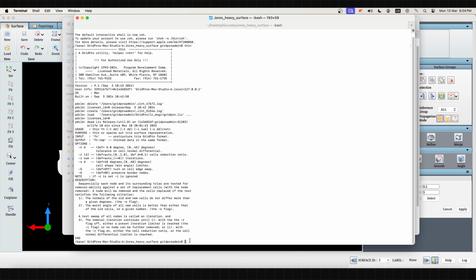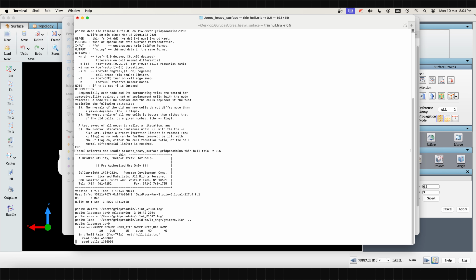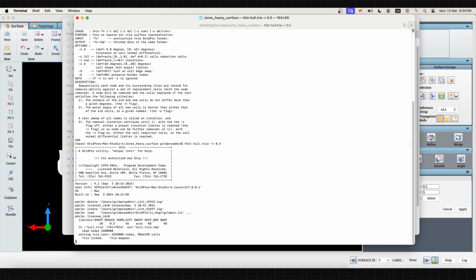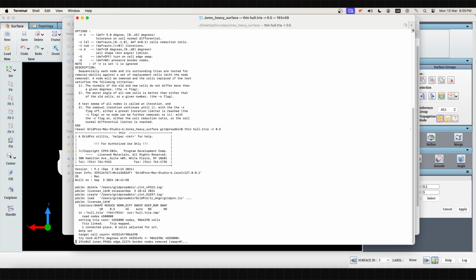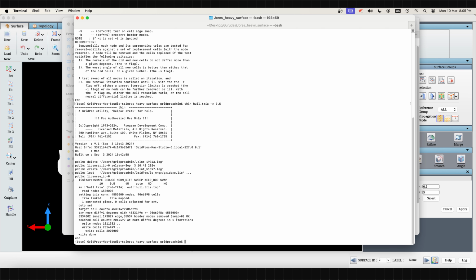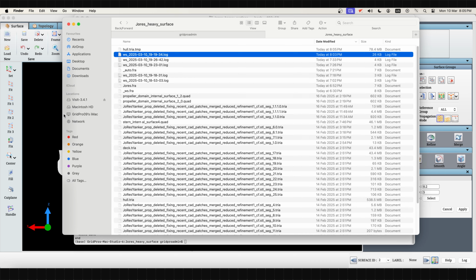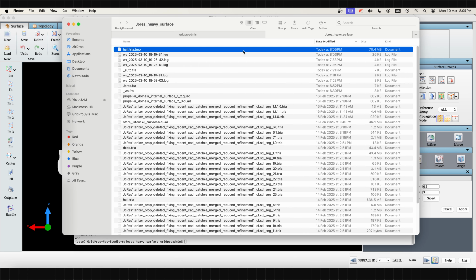Let's thin the surface by a ratio of 0.5. Here, the command will be thin hull.tria -R 0.5. It will save the output as hull.tria.tmp. The file size is now reduced from 538.5 megabytes to 78.4 megabytes.